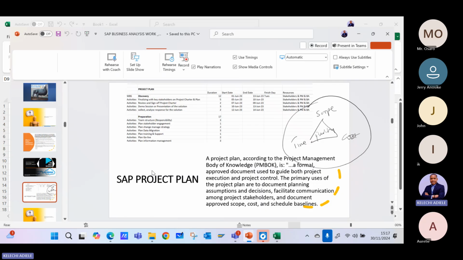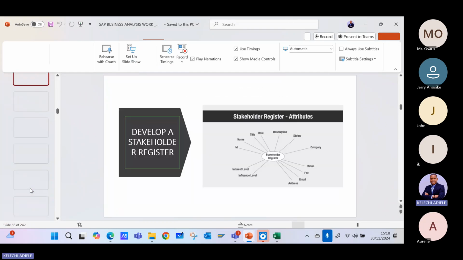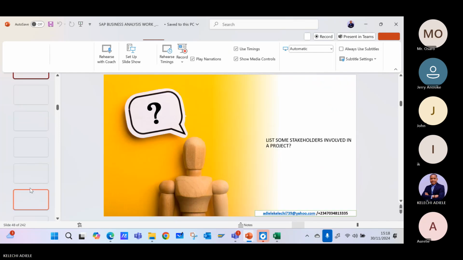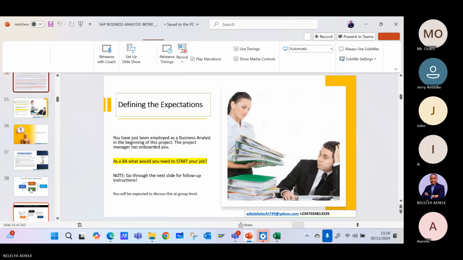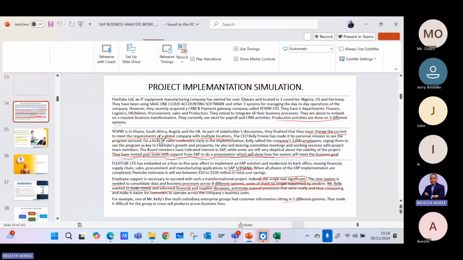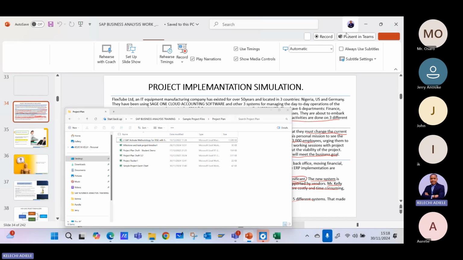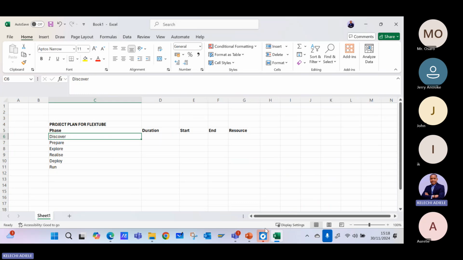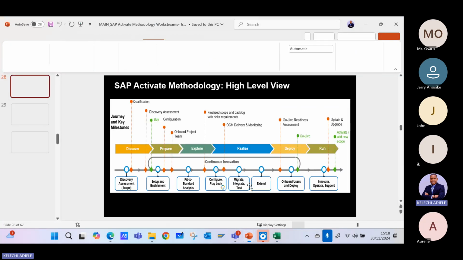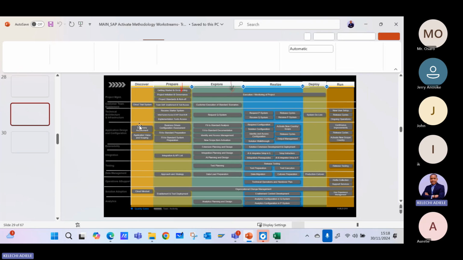I also need to reference my project, my business case. All right, so I need to reference this. I would have picked the business case from, there's one that has all the departments. Okay, I think I'll just pick from here. Now, the discovery phase, if you read, you will see what the discovery phase is for. So that's why I said the key activities are happening in the discovery phase.